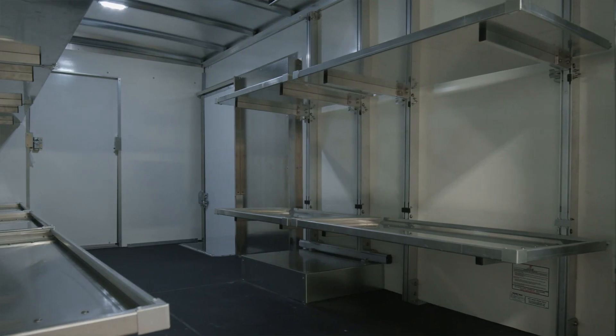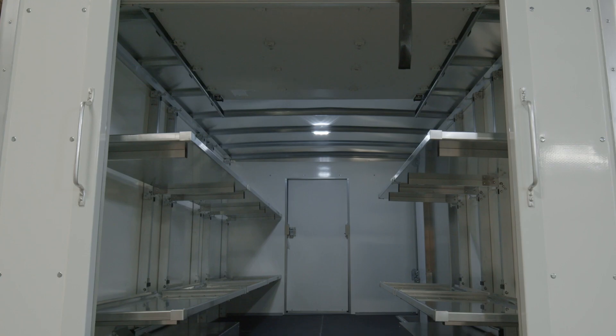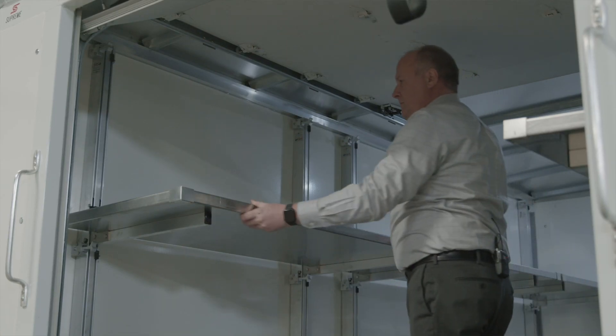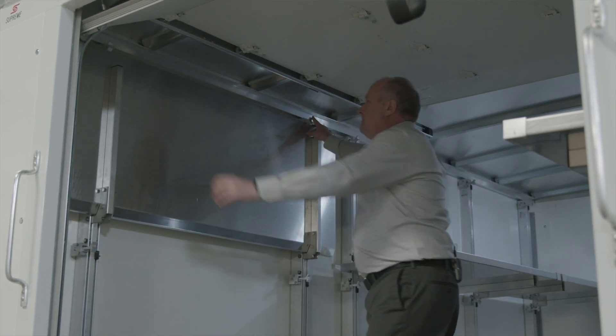Inside we have our anti-skid floor and our package delivery shelving solution. What makes our shelving unique are the standard packages that are available and the cantilever system that gives it the ability to fold up into place, creating more cargo space on the interior of the body. This unique fold-down solution features a 60-pound per linear foot industry standard weight rating and is tested to a 4g dynamic load rating.